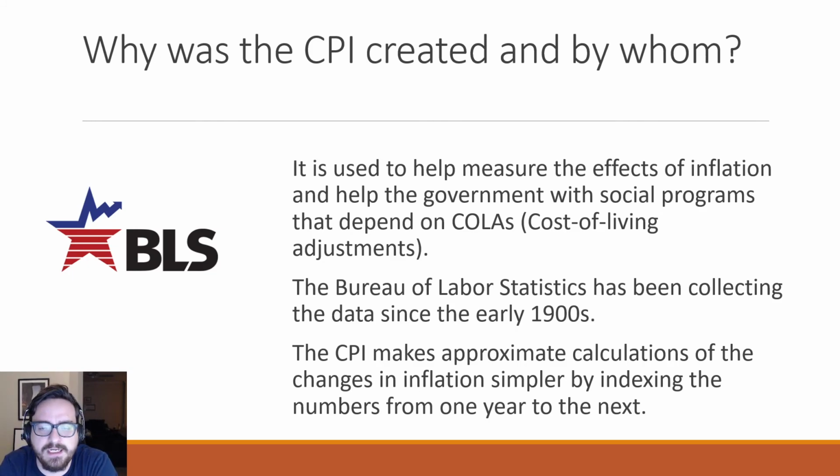It's an important data set because the government employs more people than any other entity in the United States. There are over 30 million people that in some way, shape, or form work for the U.S. government, myself included. So they need to know how much inflation is happening to adjust those people's pay. What they do is they use what's called an index method. If you're a math nerd, feel free to look that up. If you're bad at math, don't bother looking it up. It'll only confuse you.